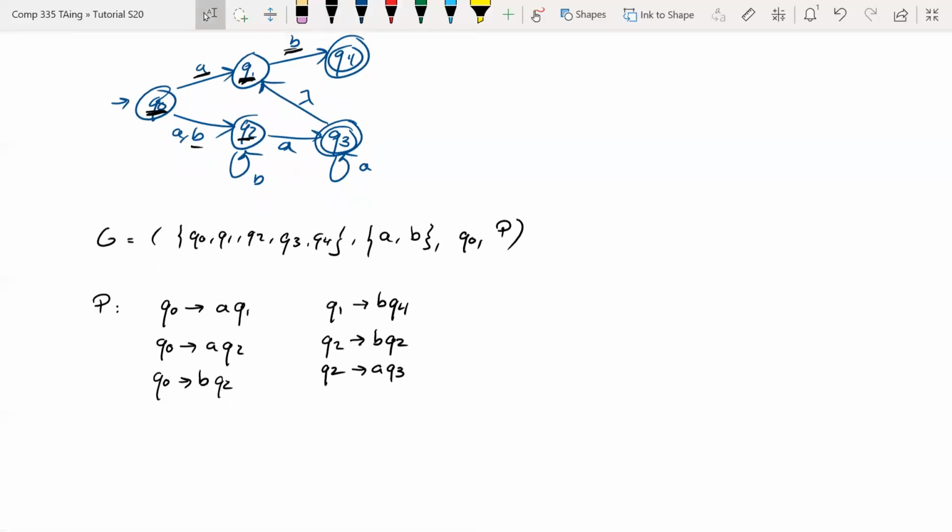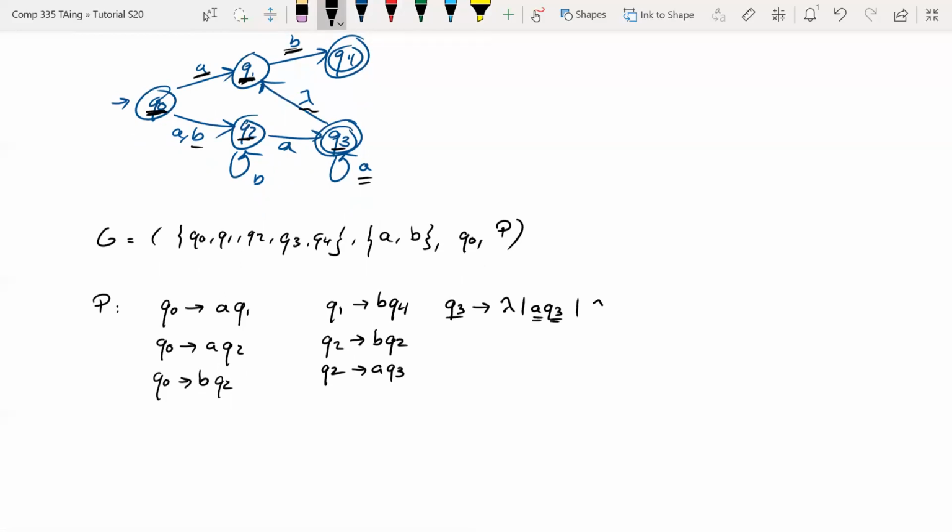And now for the final states. Q3 is a final state, so we can immediately write that Q3 goes to lambda. And then we also see that there's a self loop on Q3. So when you're in Q3 and you see an A, then you go back to Q3. And the last one is a lambda transition to Q1.